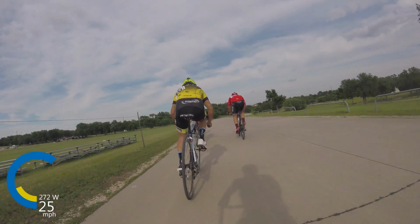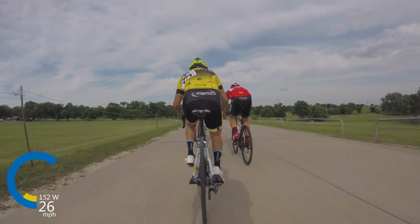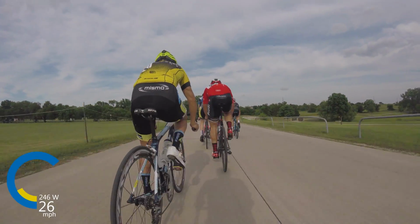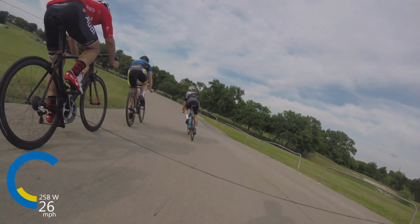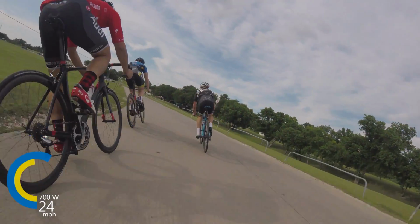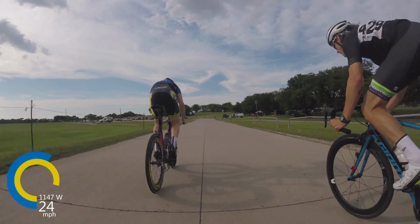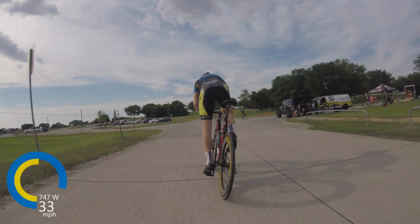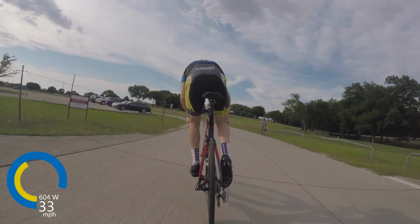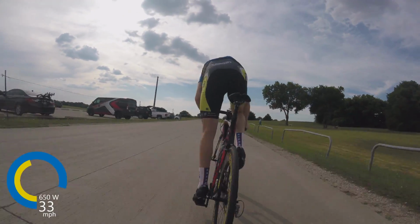And I'm pretty sure who my rivals are in this race. My main rival that I had picked out before the race is the guy right up there in the blue jersey, blue and yellow bibs, right there as second wheel. He's fast. He's won this race a couple of times. I've not won the race prior to this, and so he's the guy that I've got my eye on. He's the guy that I'm marking. He's going for the preem. I'm right on his wheel right now. I'm in perfect position where I want to be, and we're headed to this little final bend.